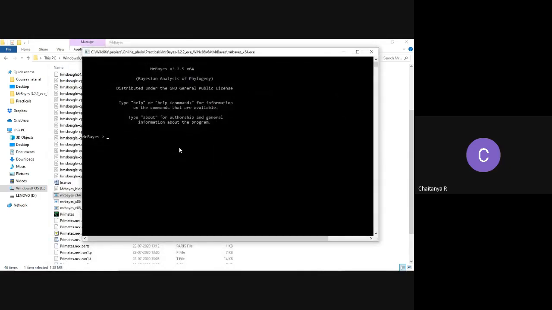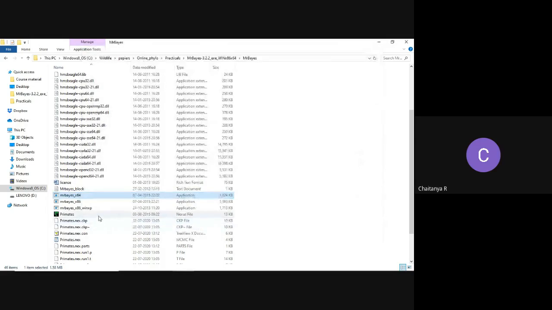All right. Now, unlike RAxML, MrBayes takes in what's called a nexus format. You see this? There's a file here called primates, and it's got file type nexus, right? So we'll be using the nexus format, and there is a lot of software that can help you convert from PHYLIP to nexus, FASTA to nexus, and nexus back to PHYLIP, and so on and so forth. Geneious does that. There are so many other software that do that. So you need a nexus file to be able to run MrBayes. That's the bottom line, right?